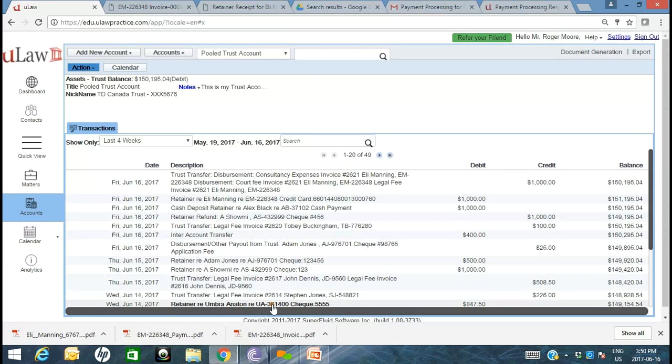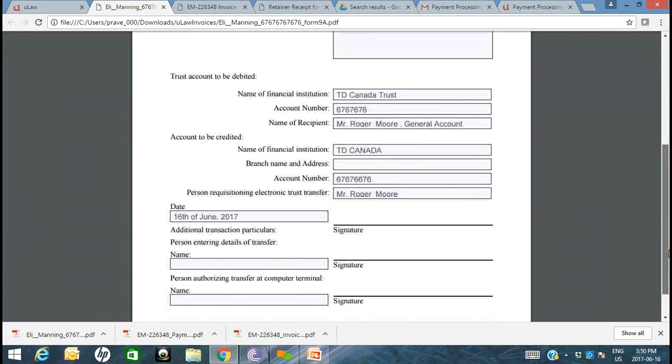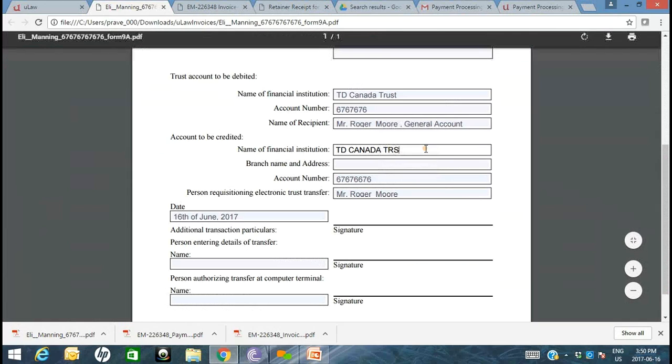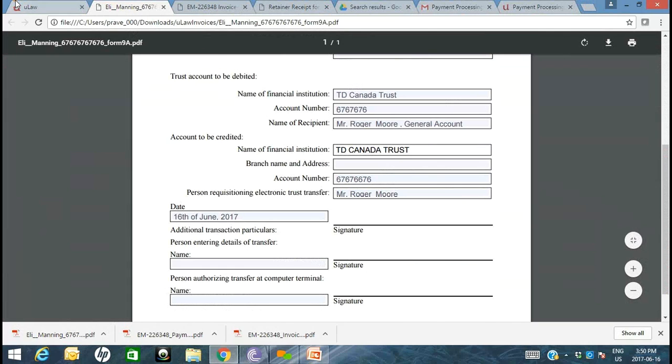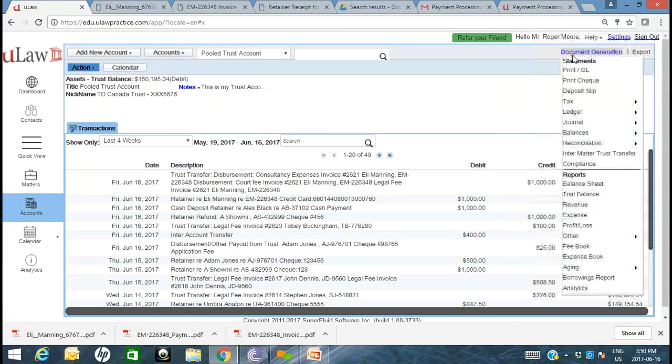There it is. And you could send that, file that, and make sure that you have that Form 9A pre-populated and available, as it is one of those audit documents that's been asked for. So let's look at it. It is an editable PDF. And the ledgers remain to be the same. When you go ahead and look at the ledgers, again, the fact that you've now saved time is going to allow you to focus more on your business, and the fact that you have uLaw is going to allow you to be compliant. That's going to allow you to be worry-free.